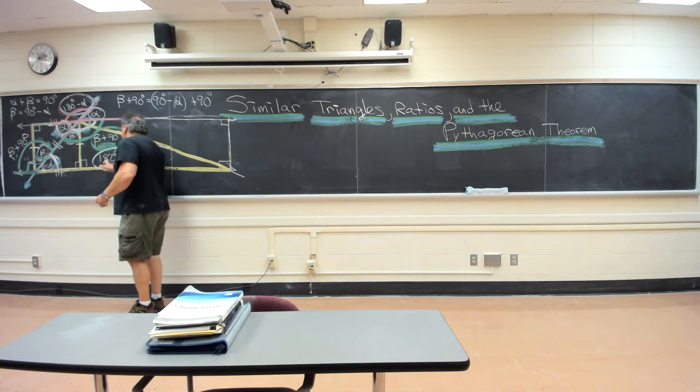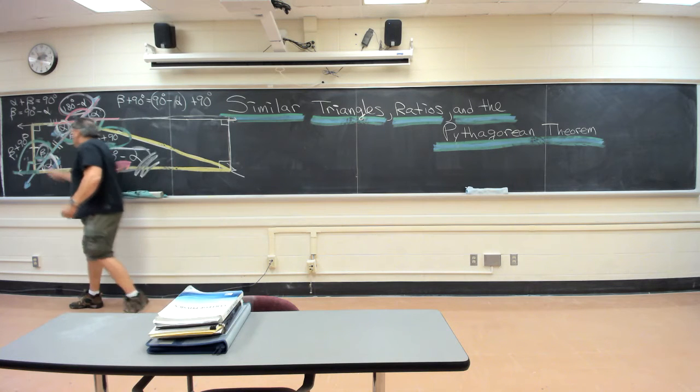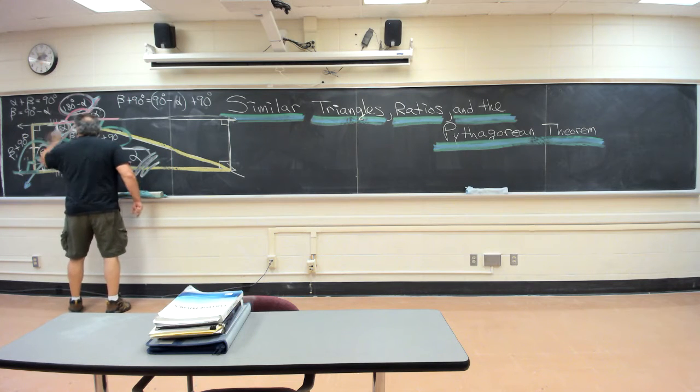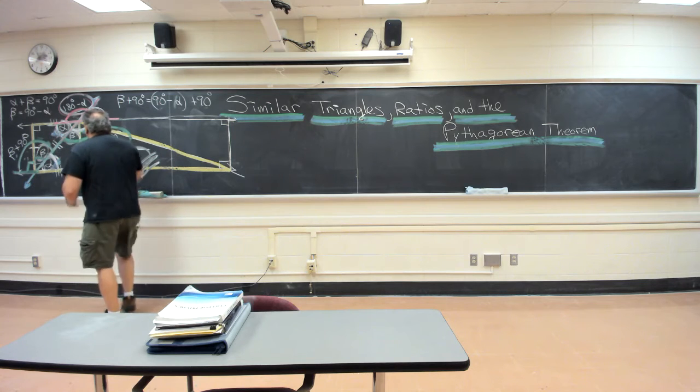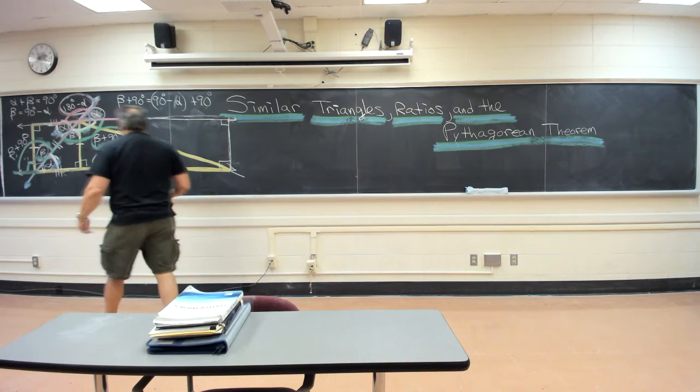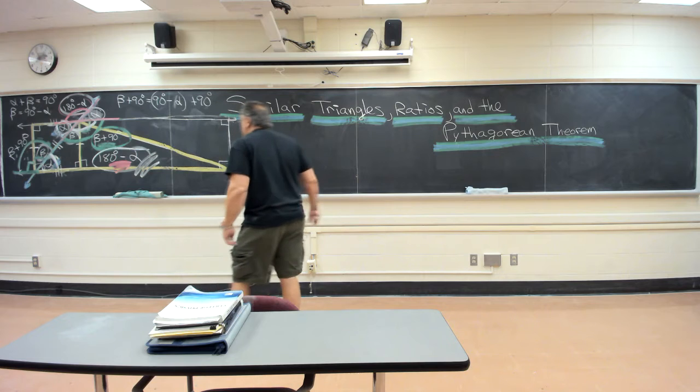So beta plus 90 is 180 minus alpha. These two alternate interior angles are congruent, always are, and these two alternate interior angles are congruent. These opposite each other, they call these vertical angles. They are congruent to one another as well. So you're doing a lot of stuff to kind of make sense out of this.